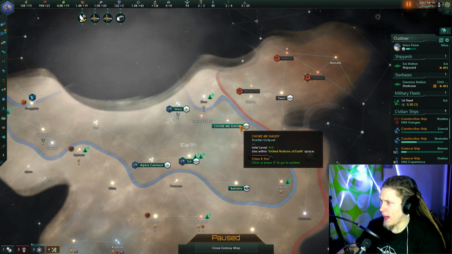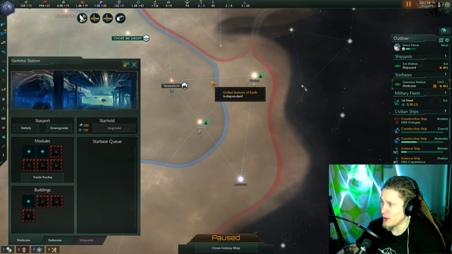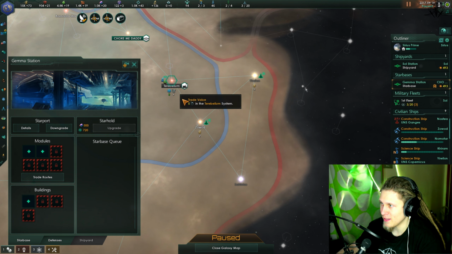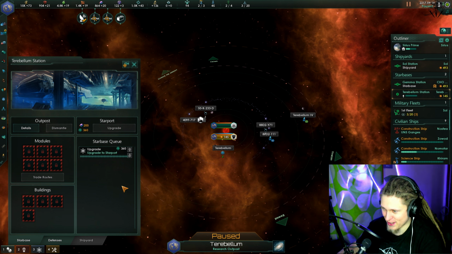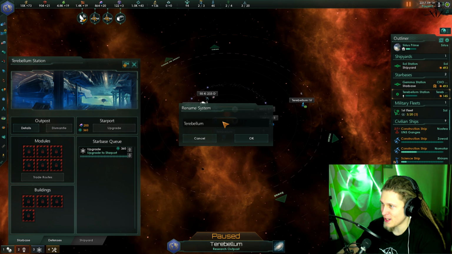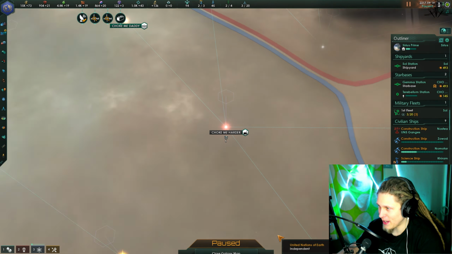Okay, now that we have our Choke Me Daddy's defensive station in the choke point built. Oh crap, actually, now that I think of it, they can... yeah. I still need to build another choke point. God damn it. Okay, here we go, and we'll call this Choke Me Harder. Okay, yeah, alright, you're gonna have fun with that.